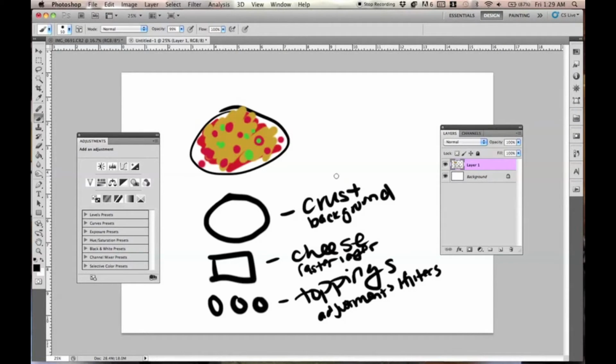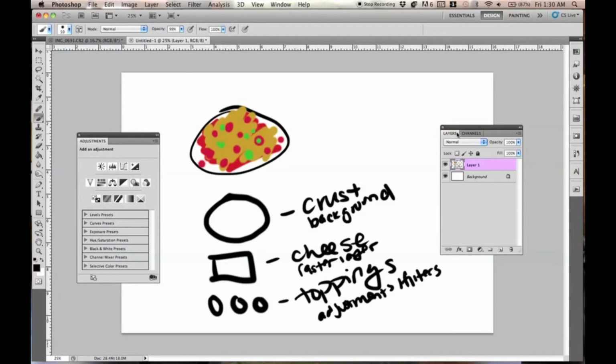Now, the crust is going to be the crust. You can't change it. It's just the solid foundation of the pizza, obviously. And then you have the cheese, which is the raster layer. You can remove it, and it's separate from the crust, but it also helps make the pizza what it is. Without the cheese, what do you got? It lays a foundation for the toppings, which are little things you can add. You don't need to have them. You could just have the cheese.